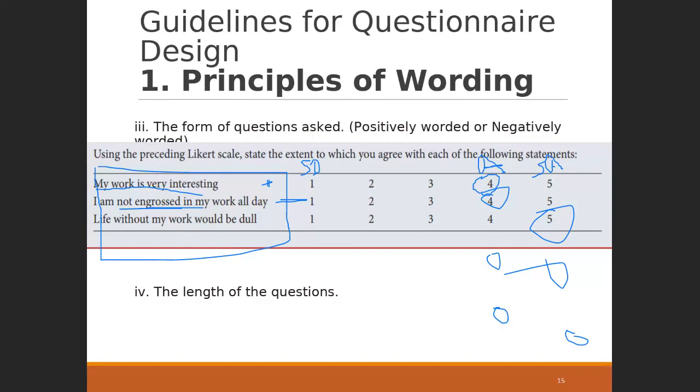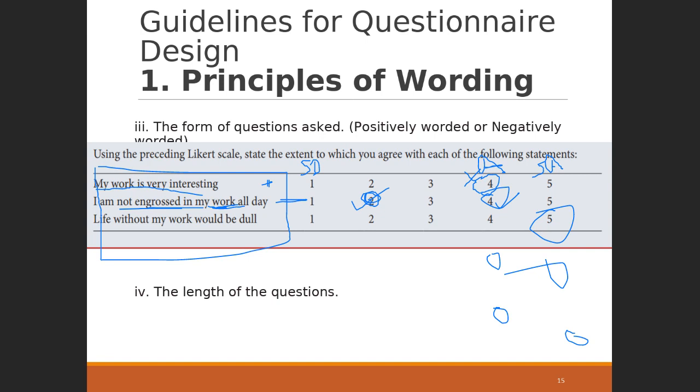So for instance, if the second question is, I am not engrossed in my work all day, now this is the opposite of what I'm feeling, because I am engrossed in my work all day. So I would say strongly disagree or disagree. This would be my answer, not this, because if I answer this, I am contradicting my first answer as well. So this is one of the ways for you to also check whether respondents have paid attention to your questionnaire, and if respondents are not attentive while answering your questions, then it means that you might need to discard that questionnaire.